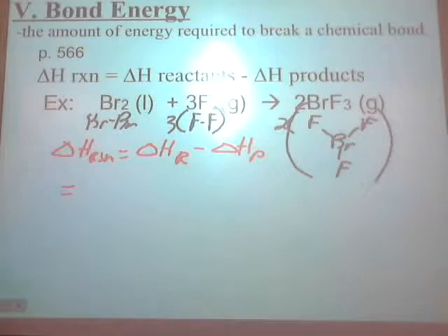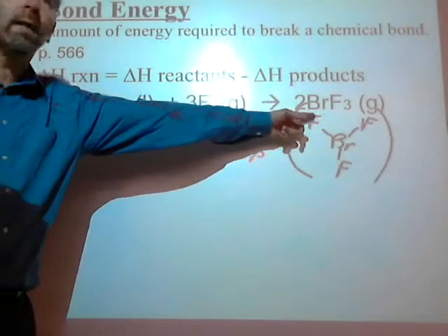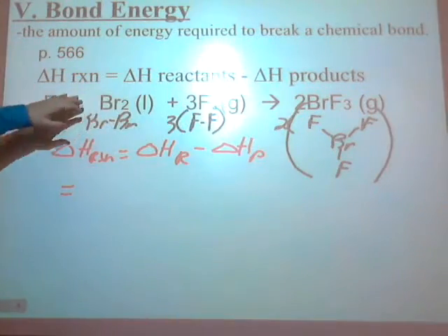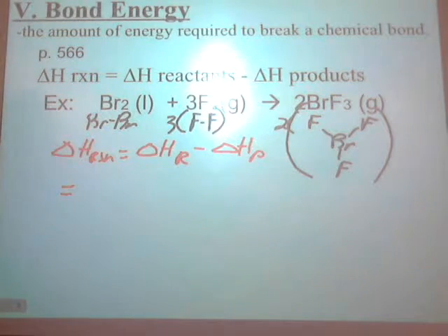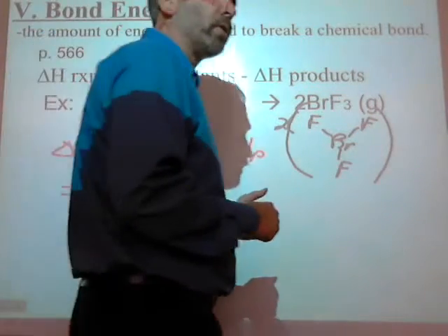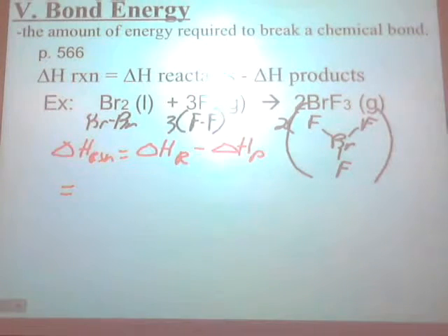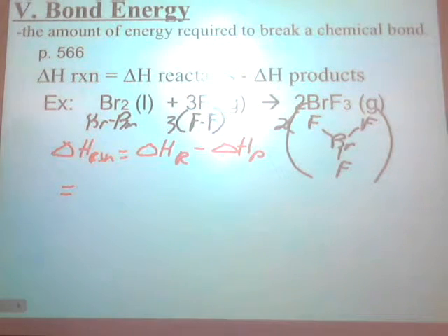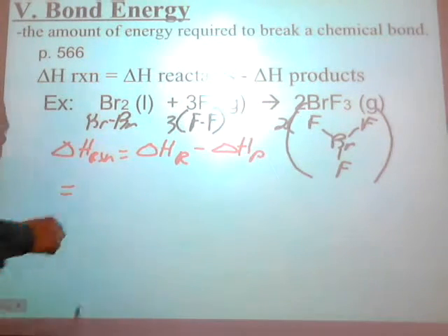Who are you going to look up first? This guy? That's what you had to do in the past because you were doing products minus reactants, right? No, this time we're doing reactants first. So look up bromine first, and you'll see the chart is only half the chart, and you'll figure out why once you start to try to use it. Can you all find Br-Br bond energy? What is it? Anybody find it?